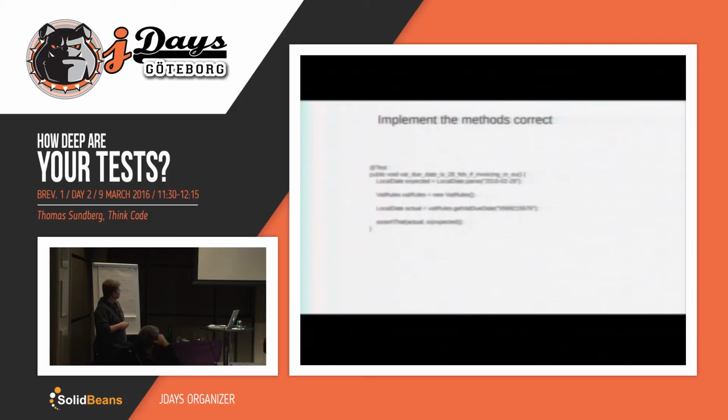Now I create a concrete instance of the VAT rules. I don't mock it anymore. So all of a sudden I move down a step in the stack. And when I give it this specific value, I should get the expected value back. So this is a way for me to implement a concrete method using test data that I previously got back from a stub. So I supplied it with the same stuff, and now I hope that I will get the same value back as the stub returned.